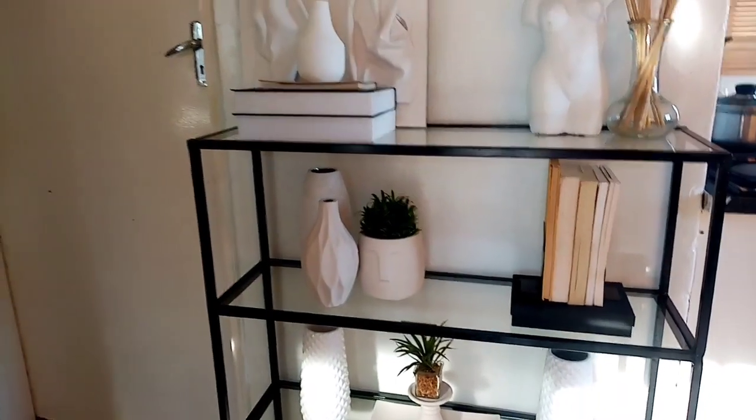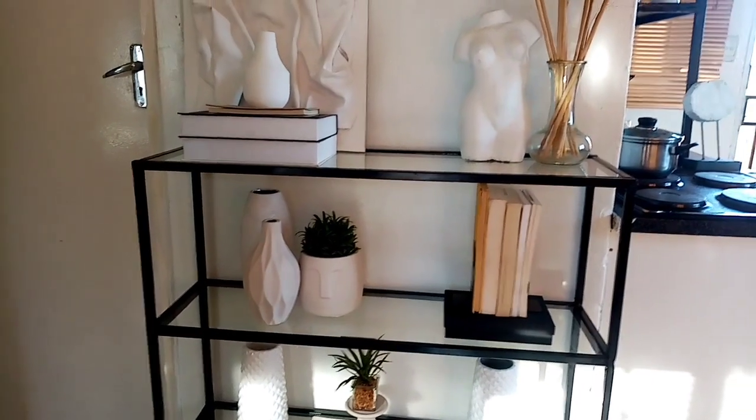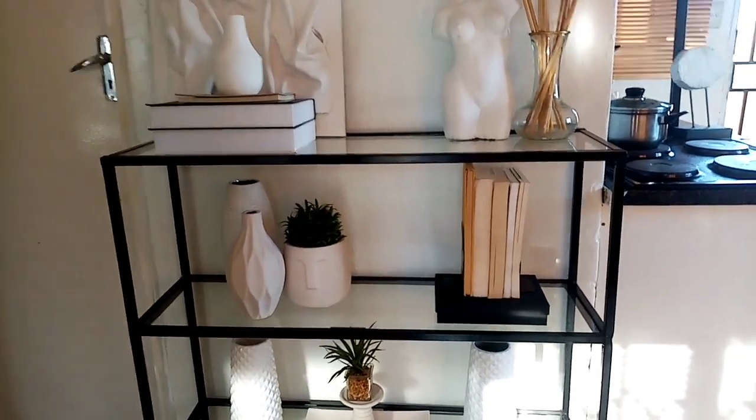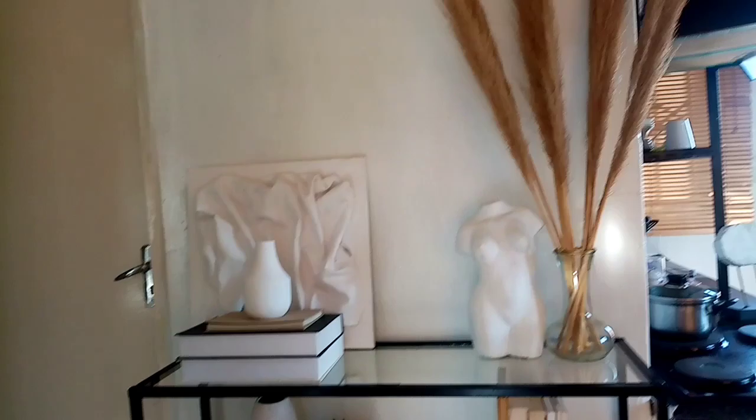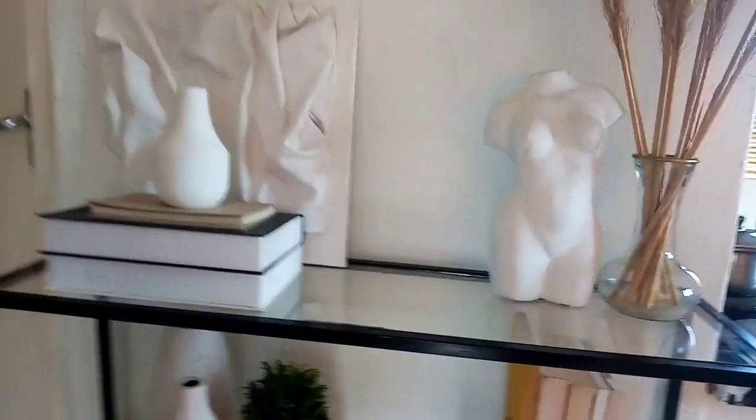It has a pop of color, even though most of the colors are actually neutral. But it looks really nice. I'm very impressed. And over here, I just need to put a mirror and then we're gonna be done. The one thing that I need to do though, I need to DIY the mirror and actually paint it black so that it can match the stand. And that's it for this corner.